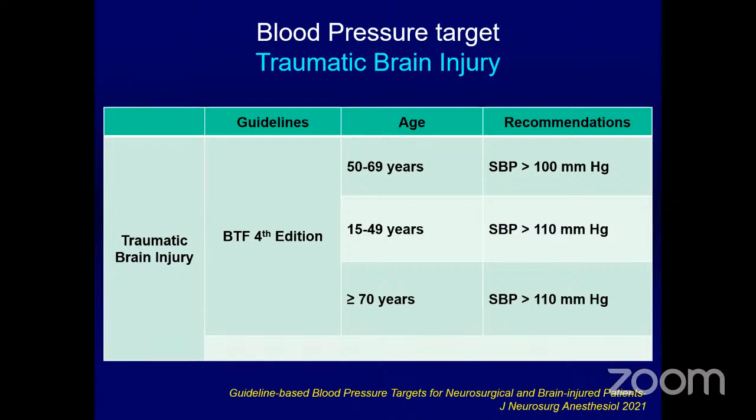And once the people have crossed 70 years, it's very nicely done. You have the different age brackets. So for the fairly young, and for the fairly old, you have to have a higher blood pressure, that's a systolic blood pressure of more than 110. But for the age group of 50 to 70, there you have to maintain a systolic blood pressure of more than 100 systolic. So I think this is very simple.